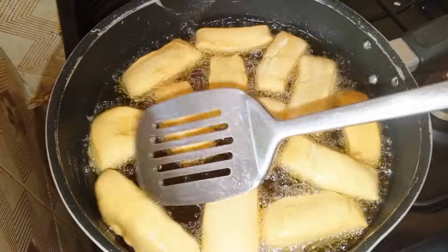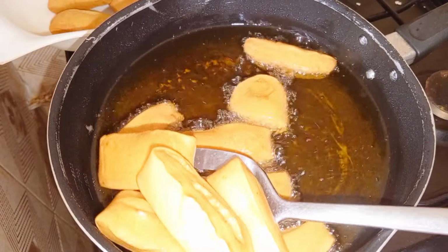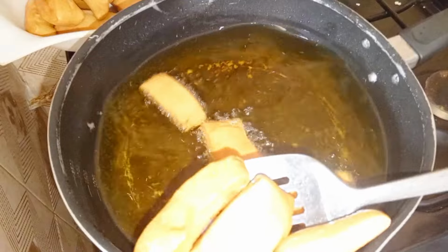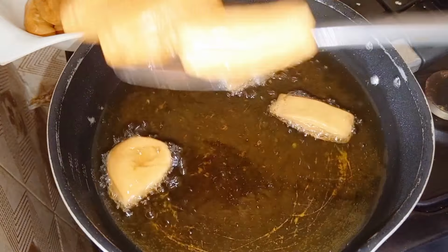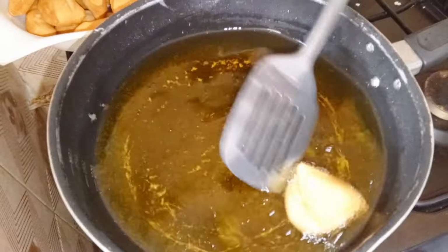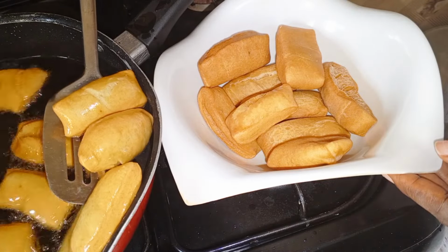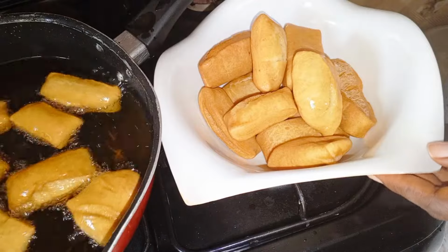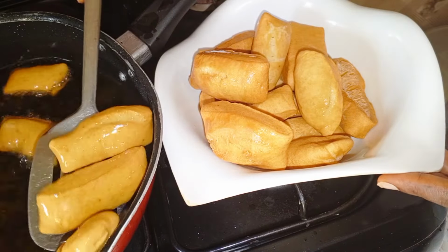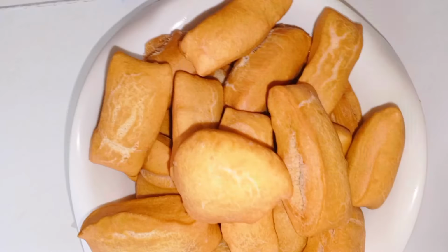You can enjoy these bread buns with tea, soft drink or coffee. And if you have kids around, you can also give them and they are going to enjoy it. If you want to try this recipe for the first time, just make sure you follow this step by step as you can see in the video, and you are going to make perfect bread buns.